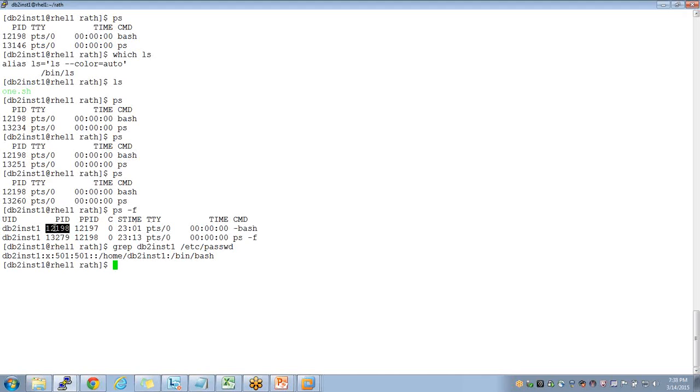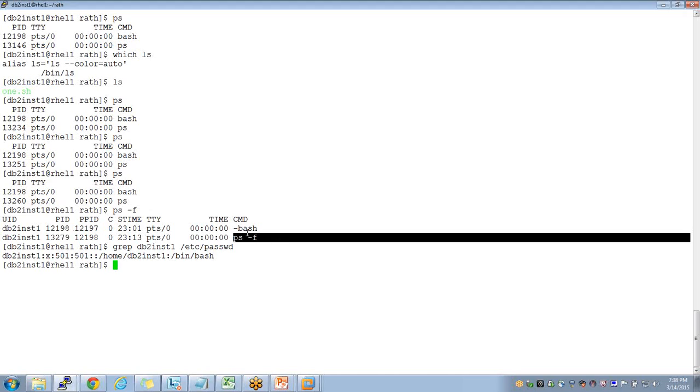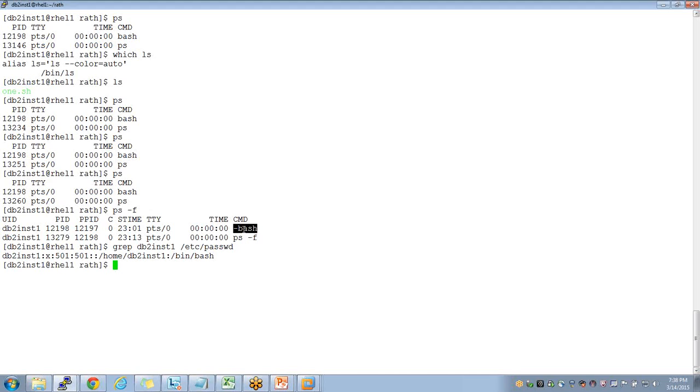It's like we all have parents; even these processes have parents. So this is invoked by a process ID called 12197. Now when something is running in this terminal, like ps -f, this guy is responsible going forward. So now 12198 becomes the parent, and it invokes a process ID called 13279 and assigns it to this ps -f.